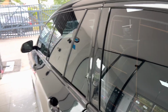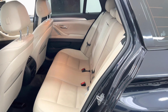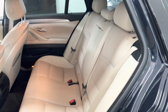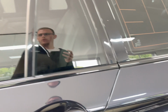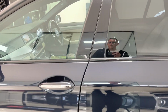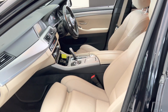At the passenger side then, let's go ahead and open one of the doors. It's got the Oyster Dakota leather, which in my opinion is the colour choice to go for, especially with this exterior colour. You've got a full 3-seat Isofix, obviously, with the central folding armrest. 2 colours that do complement one another very nicely. And if we go ahead and open up the front door, then in the front you get part electric movement front seats. They are also both heated.